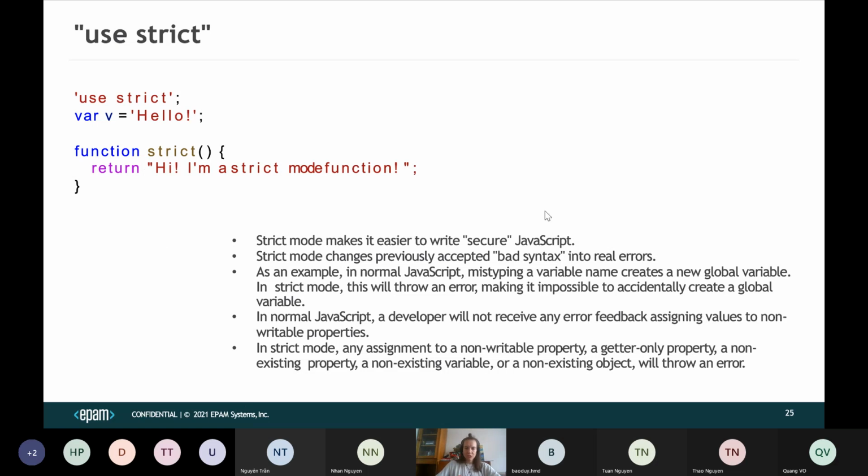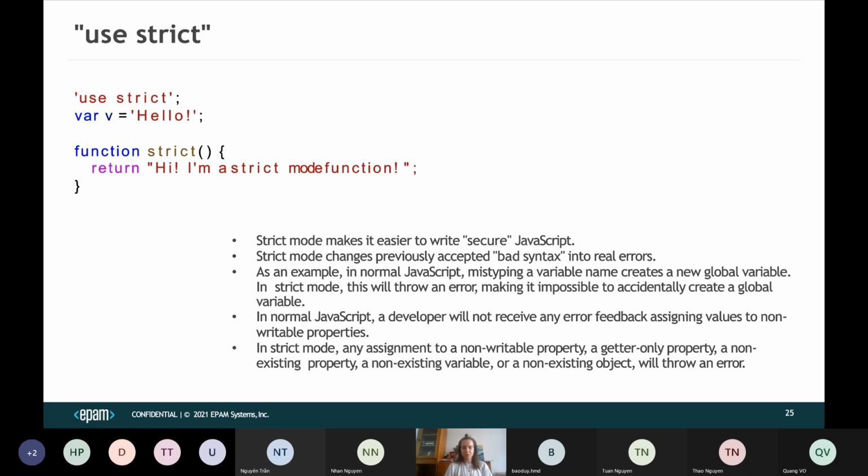The strict mode didn't exist in standards older than ES5. It was created to avoid errors. So for example, in older standards, you could mistype a variable or create any other error that wouldn't be seen.